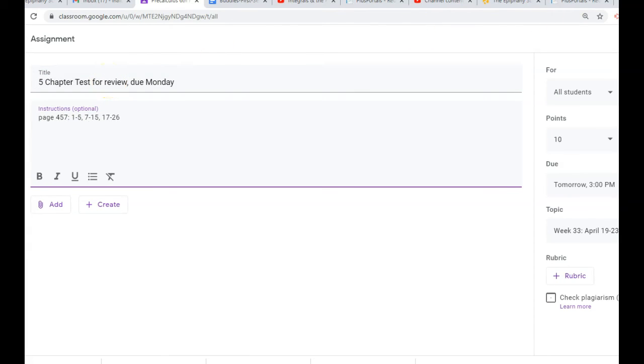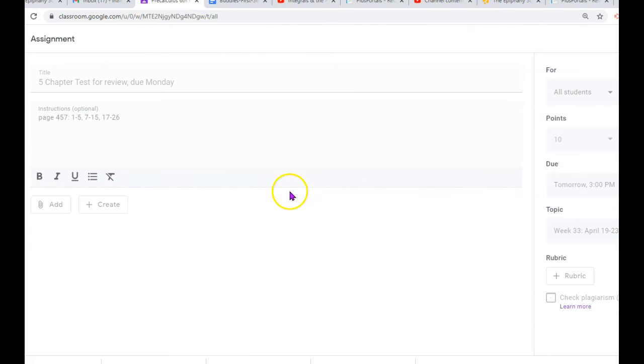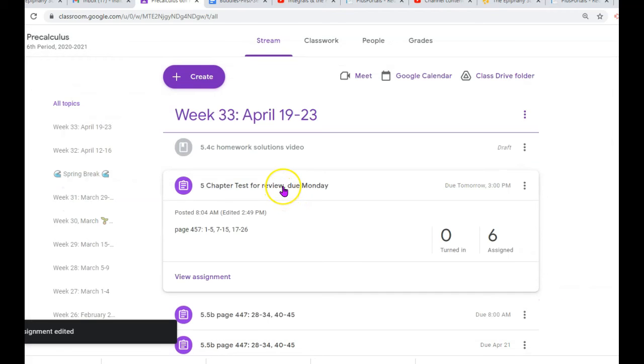So I want you to work on this. It says due Monday, and that's fine. I need for you to consider that you're going to do it and turn it in tomorrow, because I want you to actually do these problems. This is like the last bit of math that you need before you do trig. So if you're going to take a trig course in college, because we didn't cover that in this precalculus course, we generally do not get to it. But we did get to most of the preliminary stuff.